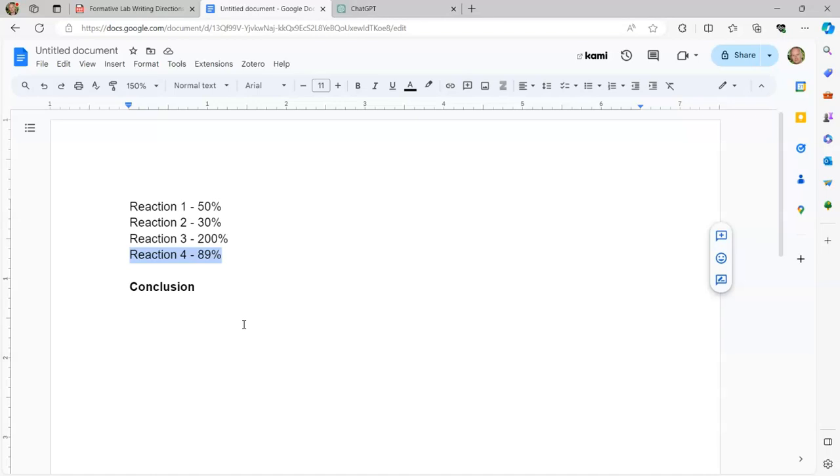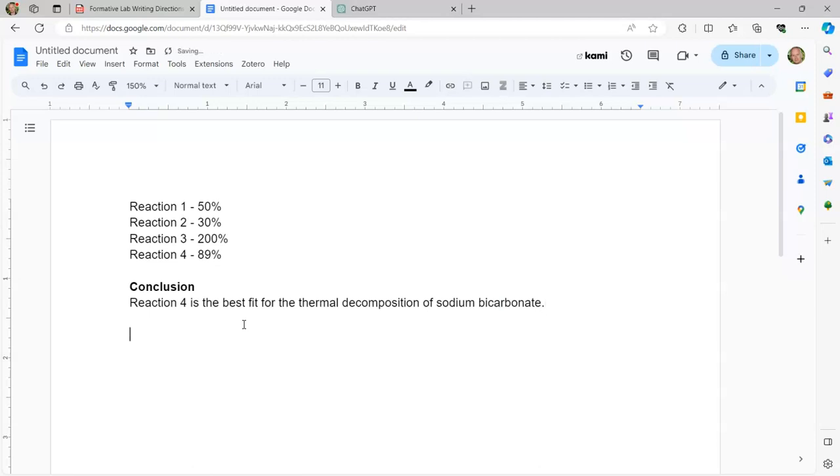So that means, for the lab that we did, we were just heating baking soda. There isn't a lot of room for error unless your group dropped your crucible or spilled something. More than likely, the reaction worked out well. So if you have a percent yield close to 100, that's probably the right reaction. So I'm going to write something like this. Reaction 4 is the best fit for the thermal decomposition of sodium bicarbonate. One sentence. Reaction 4 is the best fit for the thermal decomposition of sodium bicarbonate.